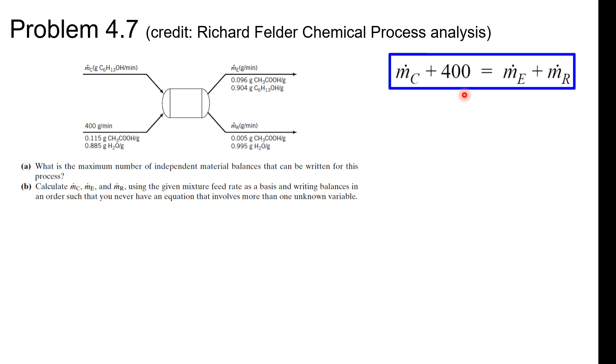Next thing we can do is the hexanol balance. What's going in is just this guy. This is acetic acid, not hexanol. And then what's coming out is this guy. So remember how to write the mass balance: we said in equal to the out. Remember we're multiplying the mole fraction by the molar mass flow rate. Sorry, I've been saying mole fraction, but in this case we got mass fraction.